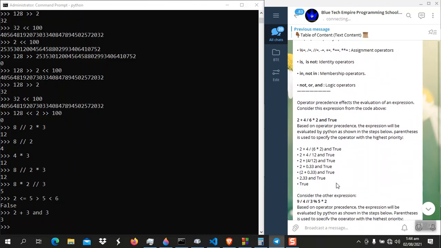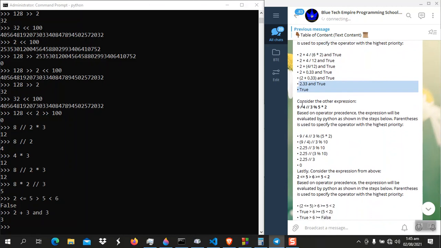So the best thing you can do is to use brackets. For example, such an expression, you see Python will apply the brackets where necessary. Since star multiplication has a higher precedence than division, Python is going to evaluate multiplication first. You get a result. Since division has a higher precedence, Python is going to evaluate division first, get the result, then this one is going to be the next, because plus has a higher precedence than and. So after doing this, Python now is going to do this last one, 2.33 and true. And you know this is a truth value, so your final result is true.